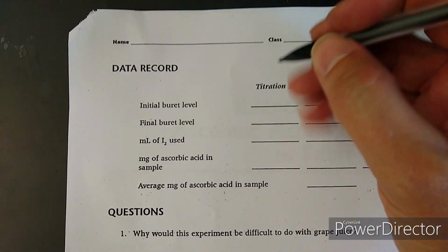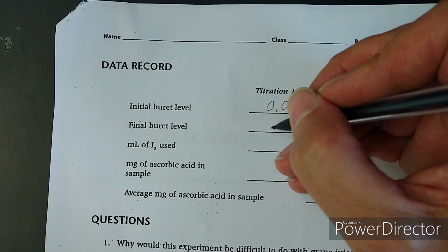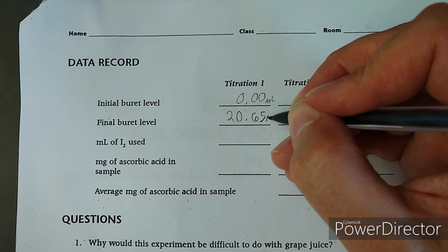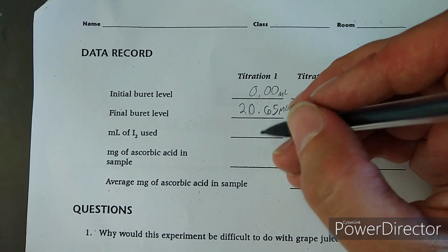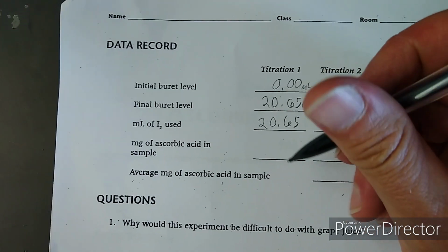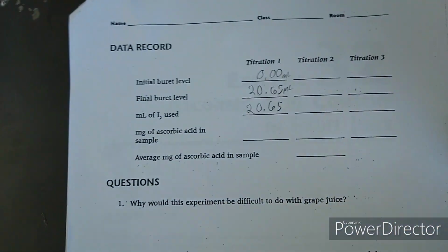Alright, let's record it on our data record here. Initial burette level was 0.00 milliliters. Final burette level is 20.65 milliliters. So milliliters of iodine used, it's just 20.65 minus 0, 20.65. Okay, and we'll calculate milligrams of ascorbic acid in the sample by multiplying this by 0.53. So let's try that out here.